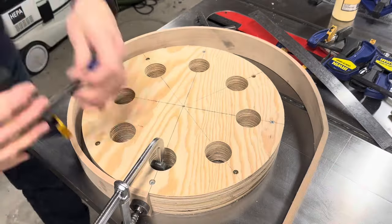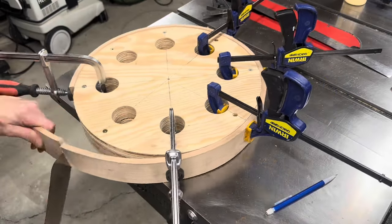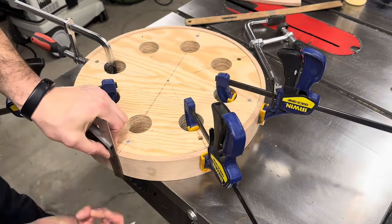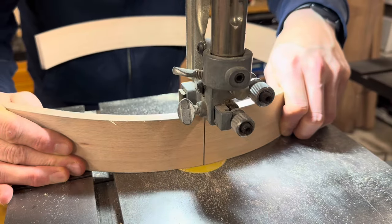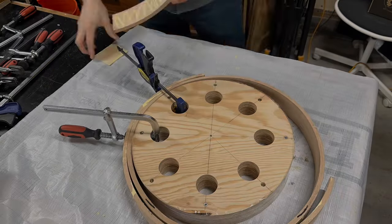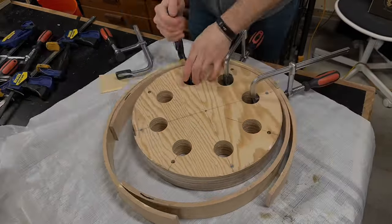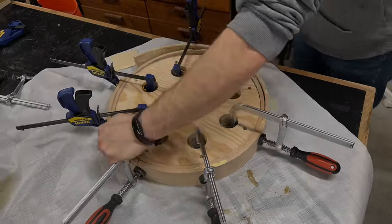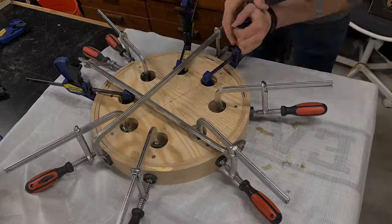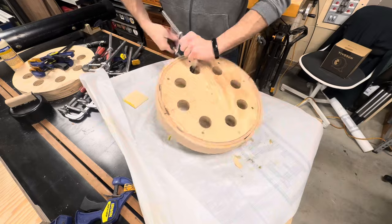By now I had a bunch of partially bent pieces of wood, and I thought — since I'm going to laminate this anyway — what if I could just piece them together to make a full ring? That proved to be extremely difficult. Even after being steam bent, the wood has a lot of spring back. The sequence took a lot longer than you'd think, it was gappy, it looked like crap, and there was a lot of swearing. Ideally you'd do this with a catalyzed glue like with bent laminations, but I was just using Titebond because it was easy and this was never going to be a final piece anyway.